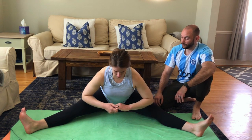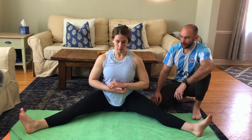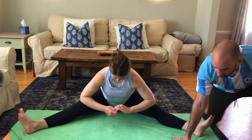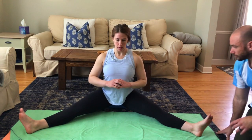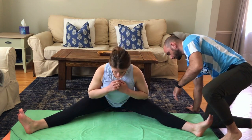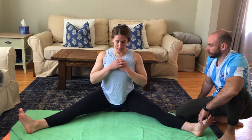And push yourself back out. Good. Ready, and pull yourself even deeper, and let's hold. And push yourself out. Good. Two more. Pull yourself even deeper. And push yourself out. Good.